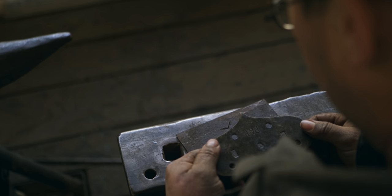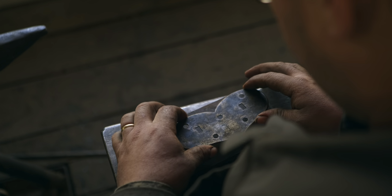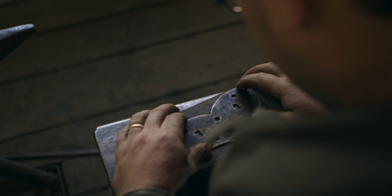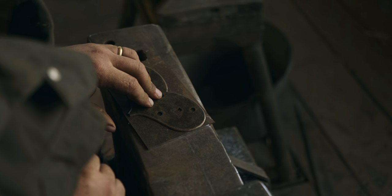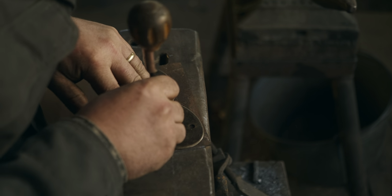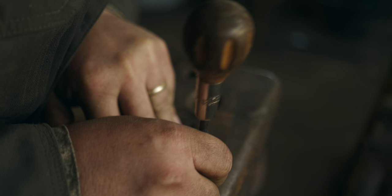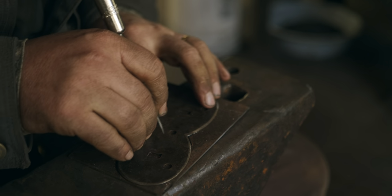So these attachment holes for screws need to be punched from one side of the plate, and yet the holes for the lugs, the tenons for the lugs, need to be punched from the other side of the plate. And I'll explain why later, but I'm going to go ahead and lay out the attachment holes because they're going to be punched from this side of the plate. I'm making this side of the plate that's up the face of the plate.